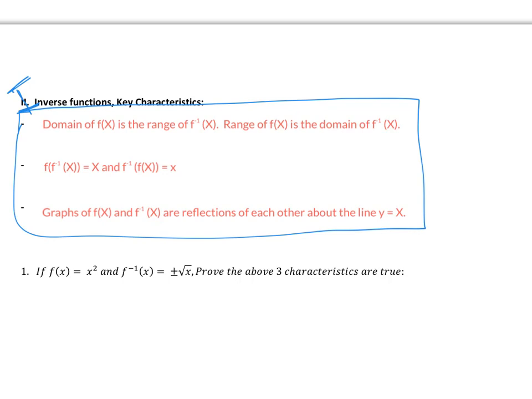Okay, and then once you're done taking those down, the other thing you can add to it is, here's kind of the main thing. When we talk about inverse functions, you basically switch the x and the y variables in the equation, and that'll give you the inverse. So you can see if you switch the x and the y, it makes sense that the domain of f of x switches with the range of its inverse. And this f to the negative 1 of x just means inverse. And then the range and domain switch, so the range of f of x becomes the domain of the inverse.